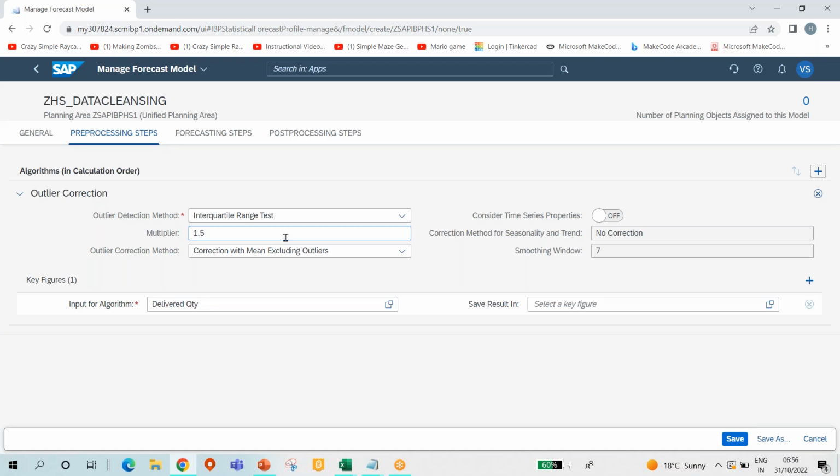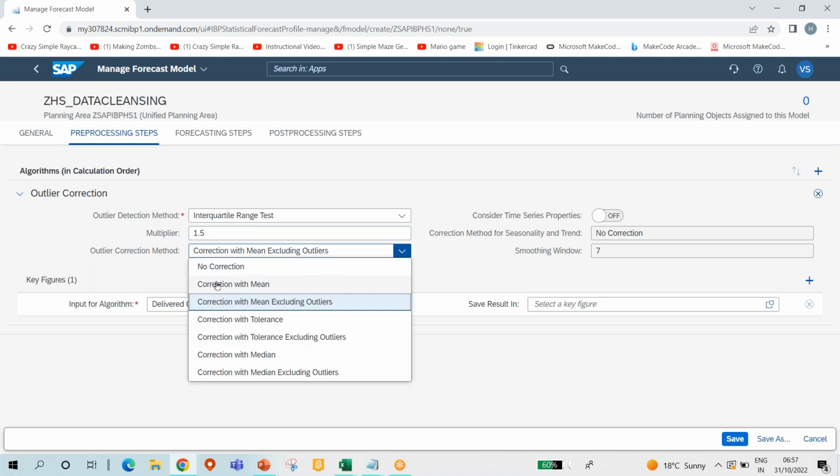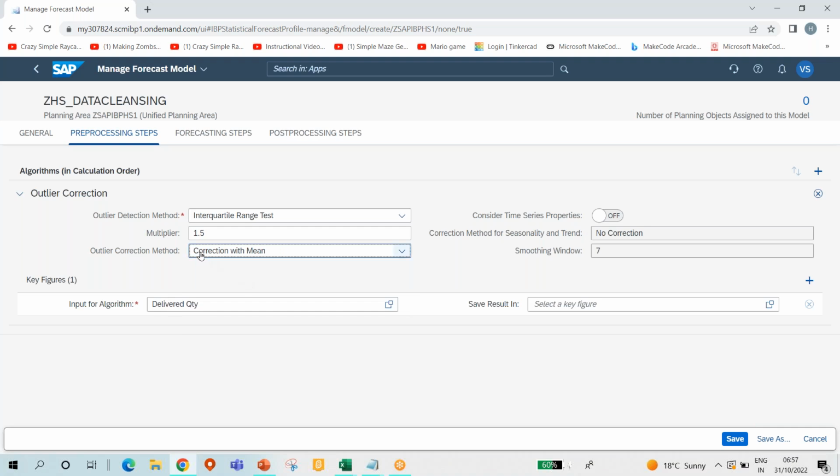So for the outlier correction, the detection method is this IQR, and how to correct it is also here. So now pay a little attention. Let me take one. The first one is correct with mean. So wherever it finds the outlier, it will just take the mean of that and then correct it.